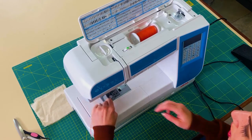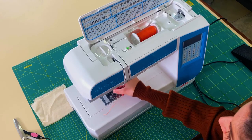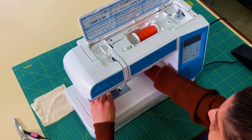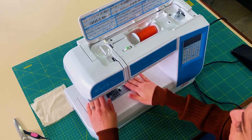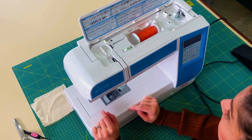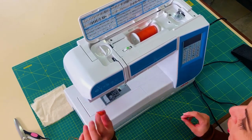I don't want my thread too long because what will happen is then it gets jammed and stuff. And then place it underneath between the sewing feet and to the side. It doesn't actually really matter which side you place your thread on this machine. It can be on the left or the right.